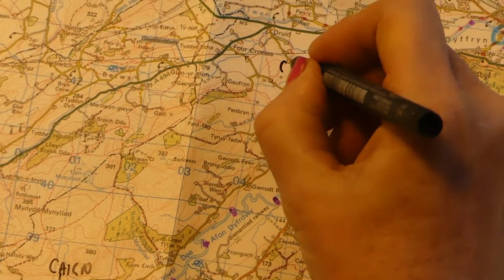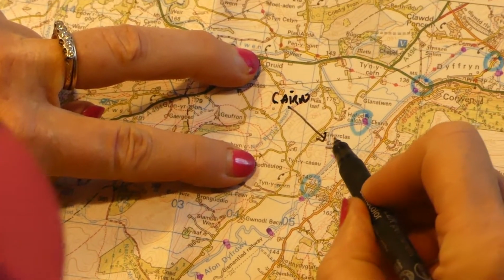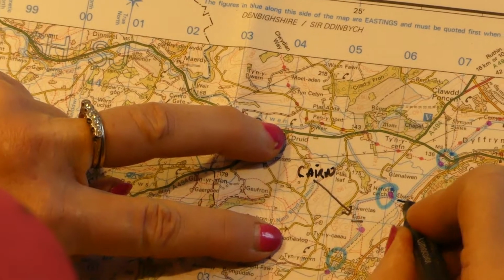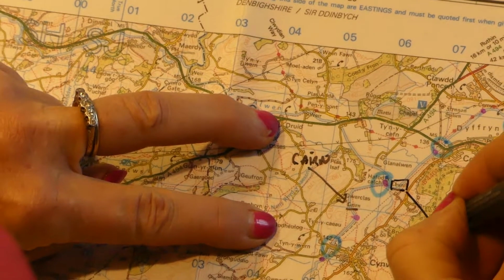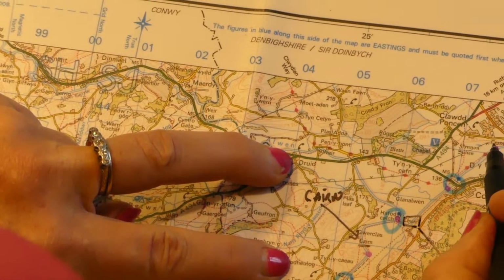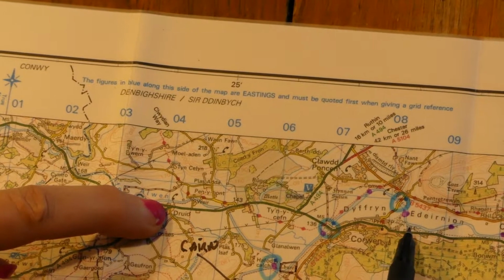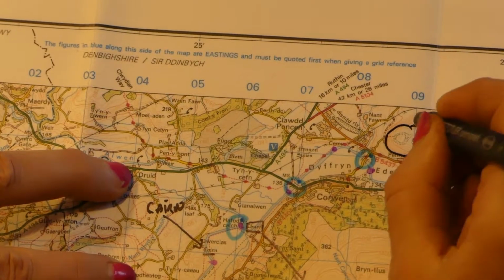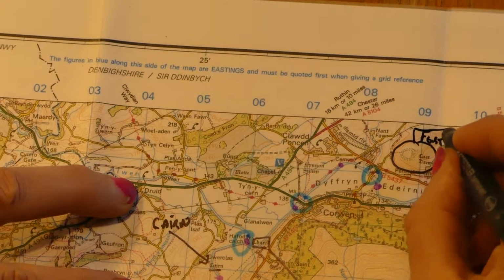So it could be the aim of your expedition is to find out what were in these cairns, who built them. There's a church there, and that church is in that interesting writing. So I would have thought there's something there that we can go and have a look at. Keep going down here, and you see we've got the pylons there. They'll be very obvious, but they're not crossing our river. There's another fort up here on the hill. So that might be something that you want to get out and go and have a look at.